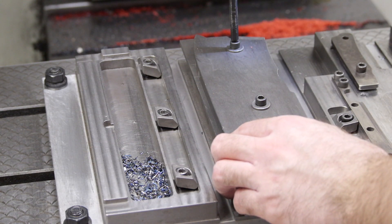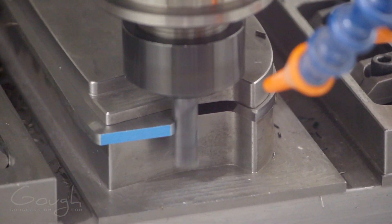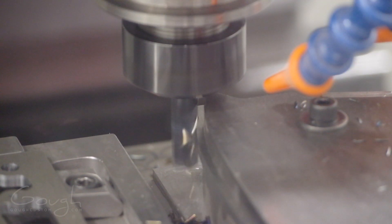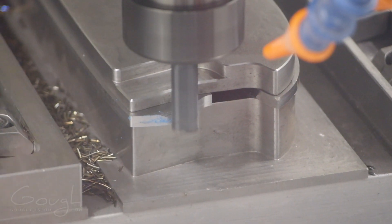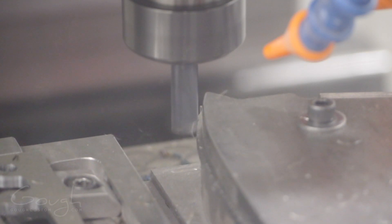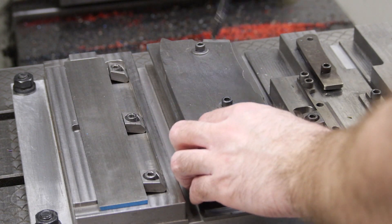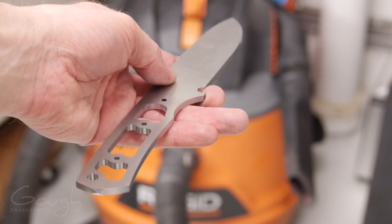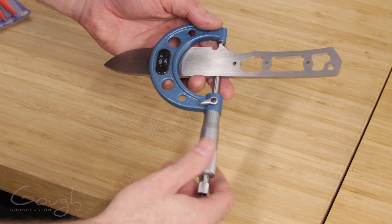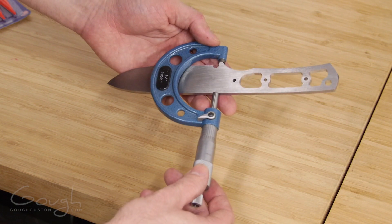With that sorted out, I'm ready to move on to cutting out the profile of the blade. First the majority of the material is removed with a roughing tool — one that's already been used for a previous finishing step, so I don't really care if it's a little worn. Then I come in with a fresh tool and do a finishing cut, ensuring the final surface is as smooth and accurate as possible. All the parts are then moved one position right on the fixture and the process is repeated on the edge side of the knife. After all the machining is done, I get this beautiful final result. Checking the exact size with a micrometer — there's only one easy dimension to measure, from the tip of the finger guard to the back of the blade — and I'm only three ten-thousandths of an inch off the exact dimension.